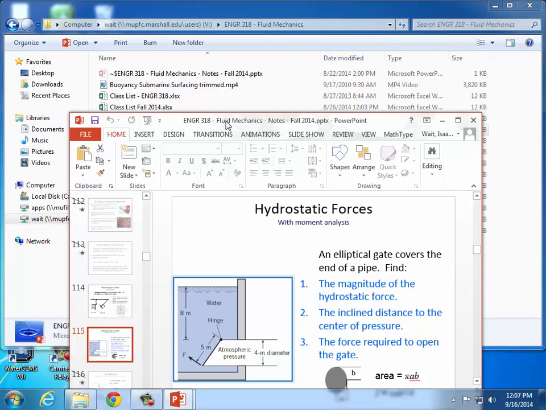And then the last part here, the force required to open the gate, is where I did the force balance saying, we're pulling at an angle with this force, and the distance between the hinge and where the force is being applied to open it up is 5 meters. So F times a 5 meter length is in equilibrium with the hydrostatic force of 1.541 meganewtons, and then the distance from the hinge to the point of the force application is 2.625 meters. So that's how I was able to calculate the force required to begin opening the gate is 0.809 meganewtons.